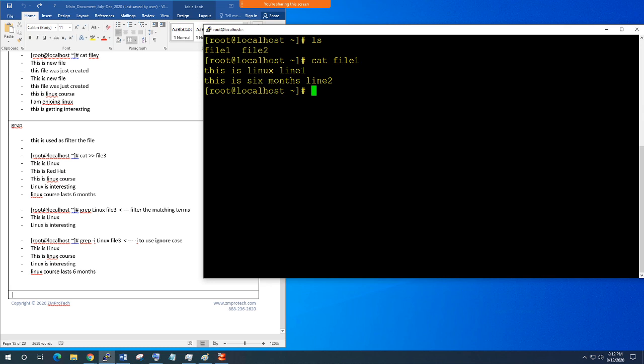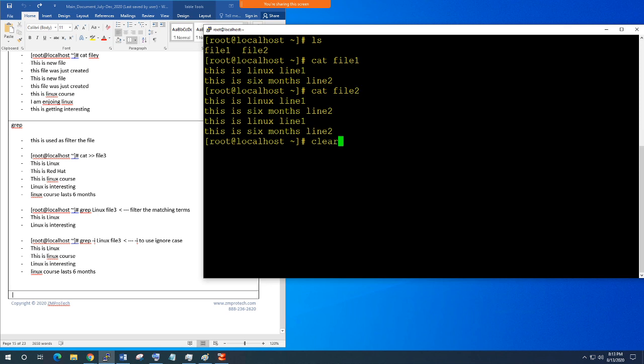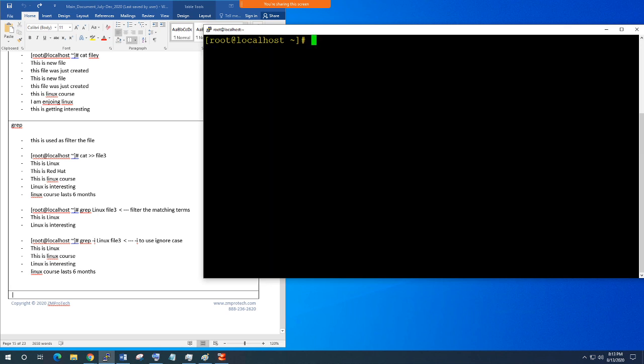I'm going to add 2 more lines. Let's see, cat file 4 is there, right? 4 lines. Okay, file 4 is having 4 lines. So there is a command called grep, and I'm gonna search through the file here and filter it out.